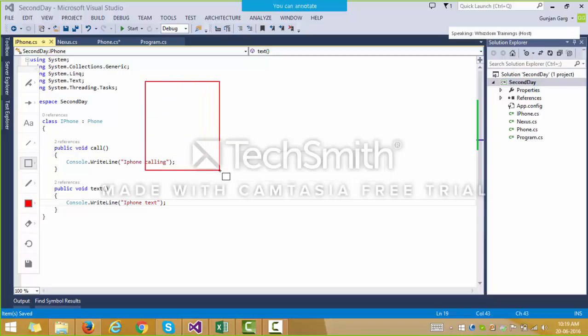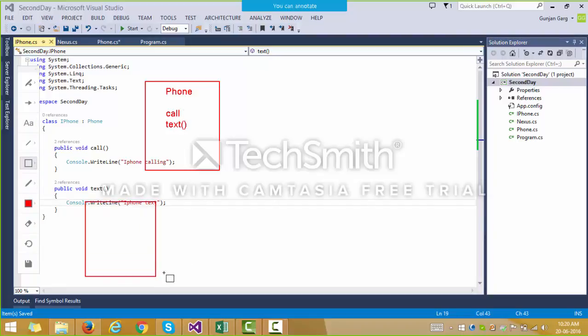Now I'll just tell you that we have this phone interface with us, which has two functions inside it, that is the call and the text function. Then we have two classes with us, that is the iPhone class and the Nexus class.